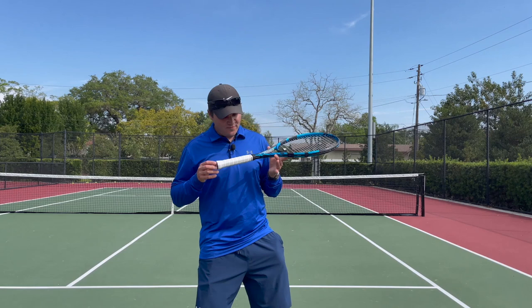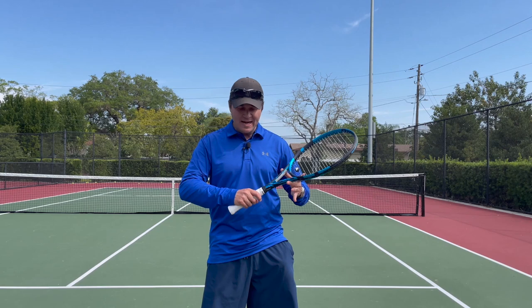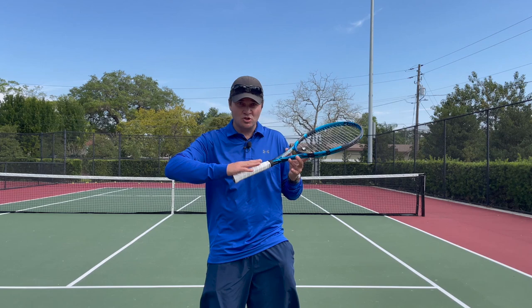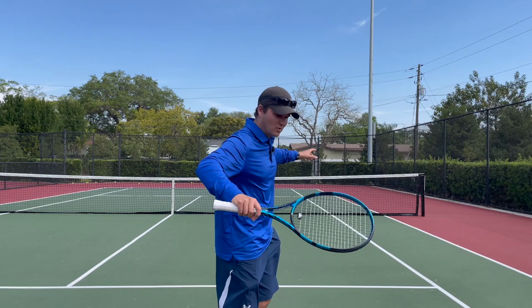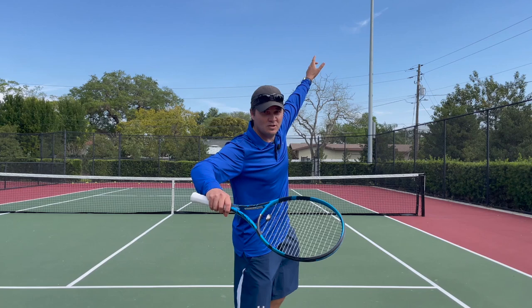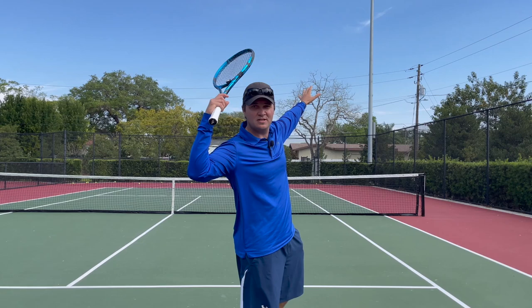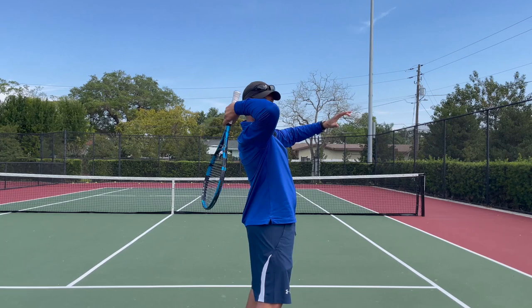Once you went through that drill, we then added the racket. Very important: you want to choke up on the racket first — it's going to give you better awareness of where the racket tip is and make it much easier to execute correctly. Shawn did have to make a grip change, which can be very difficult, but we went from more of that grip 3 to at least a 2.5 — that's the ridge between grips 2 and 3. That's an intermediary change where eventually you move it all the way to 2, depending on the player. With this setup and alignment, we had to mimic what you did with the ball but now with the racket in hand — bend from the elbow, and the hand comes towards you and moves between the ear and the elbow where the palm is pointing slightly down over the bicep. We did this over and over and made sure she allowed the racket to continue to drop behind her back.